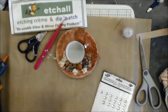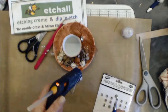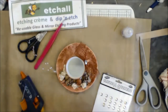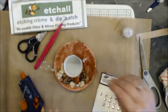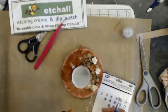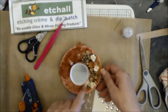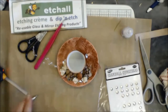Now, I do recommend putting these in with hot glue. Depending on the make, you might not necessarily need the hot glue, but with these particular ones I do, because they don't always stay put. Right, there we go. I think we are done.